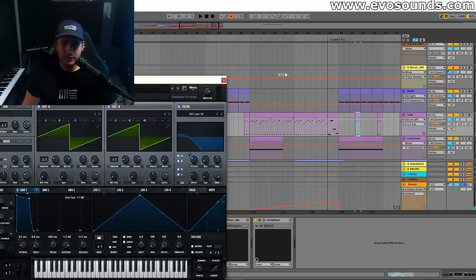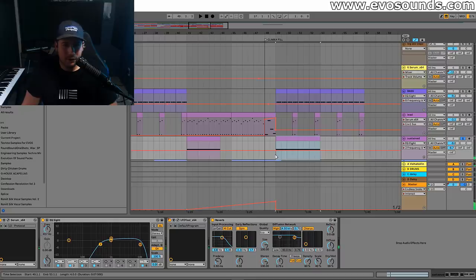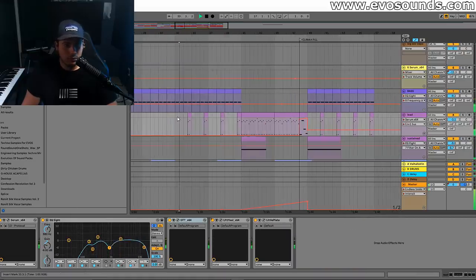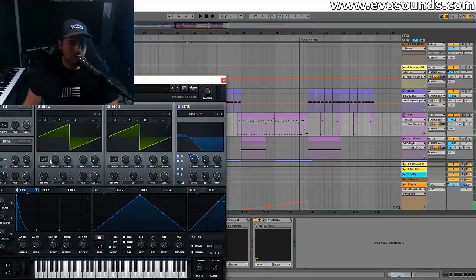Here it sounds whack because of the sustain, so we're gonna lower that down there as well. Yeah, this -4.7, whatever. So let's get rid of. Let's try putting it in mono now.